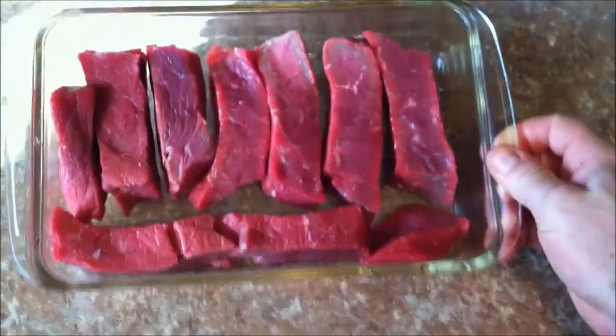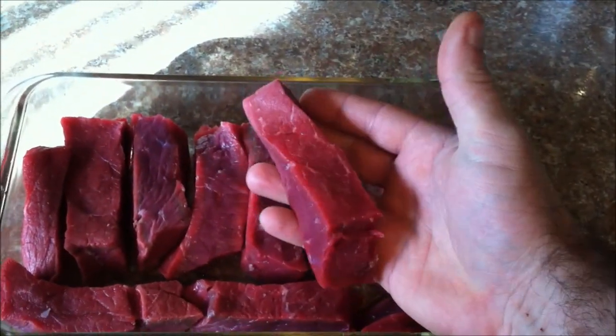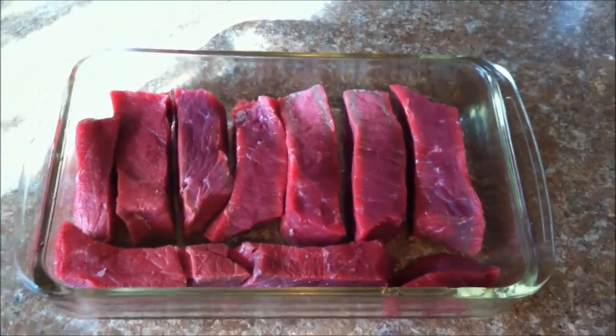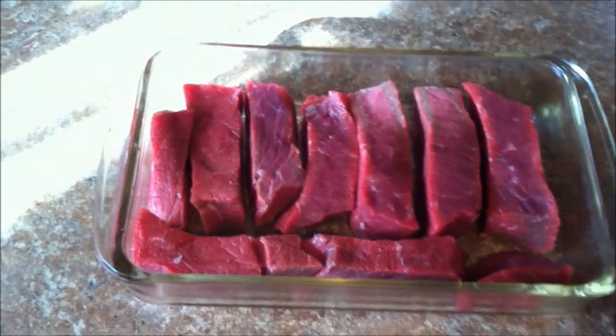Alright, it is all cut up into pieces. This is what we got. Just to give you an idea, this is about the sizes that we're looking at. Big old thick pieces. This is not like jerky where we cut it thin and all that. And the first thing that we're going to do is get our apple cider vinegar. If you don't have a spray bottle, you can just put some on there. Just make sure it's coated. But I have it in this handy dandy spray bottle. And so we're just going to spray it.